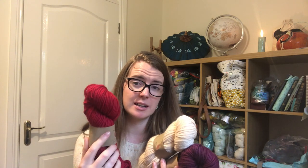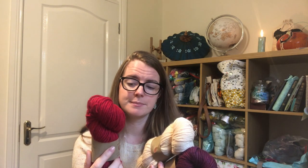And actually, I'm not sure if you can call this botanically dyed. She doesn't tell you exactly how it is dyed, but I believe she used cochineal, which is actually a beetle. But I suppose it's just naturally dyed, using natural substances rather than acid dyes. And I just couldn't leave it. Oh, this color is just so intense and beautiful.